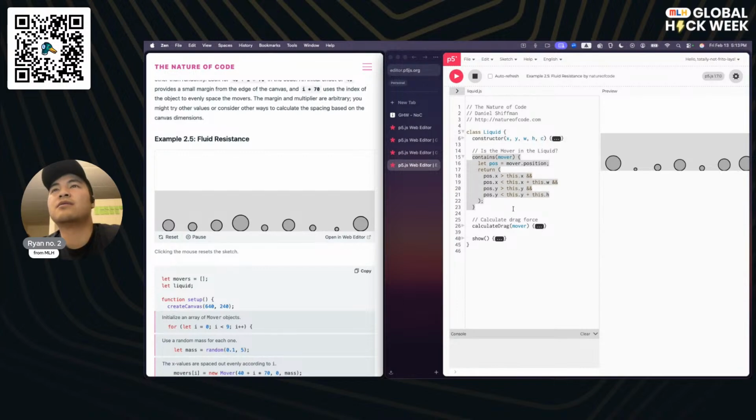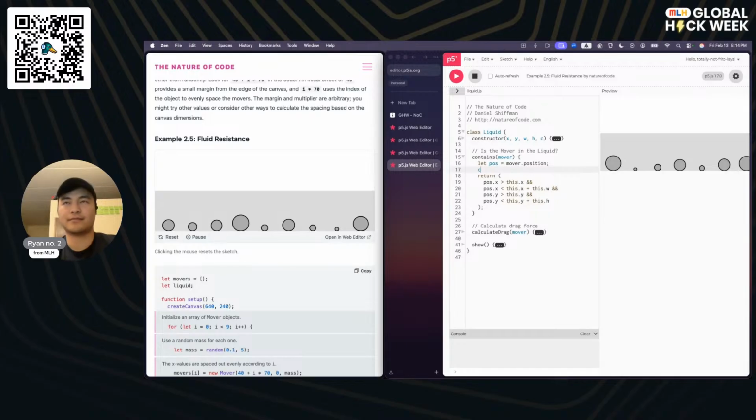Is the mover in the liquid? So we're just checking to see if it's within this general area. We have this pretty big Boolean check. I would actually have preferred it if we'd taken it out into something like this. Position.x as greater than this.x.